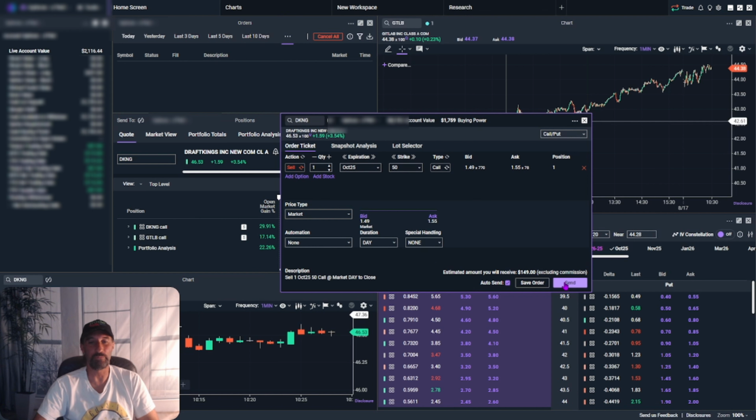The key here for me, others can trade this differently, but for me, I just want to build this account slowly, get some gains in there, lock them in, and move on to the next trades. So with a small account, I'm not willing to give up gains like I might in a bigger account. I'm a little more conservative, more risk averse, because you don't have the movements, the buying power.